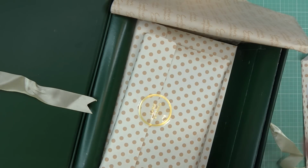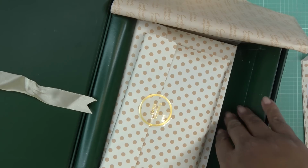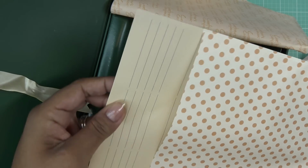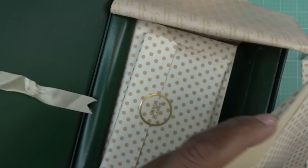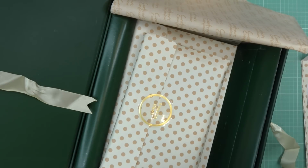This was a weird part in that last one too. Do you think it was just kind of beat up and dumped in here? I'm not sure what that is, but labels. Okay, I guess they're like address labels. I don't know if you can see the edges on that. I didn't expect those, so that's cool. There's 1 sheet of those, so about 16 of them, I guess, because it looks like 4 by 4.